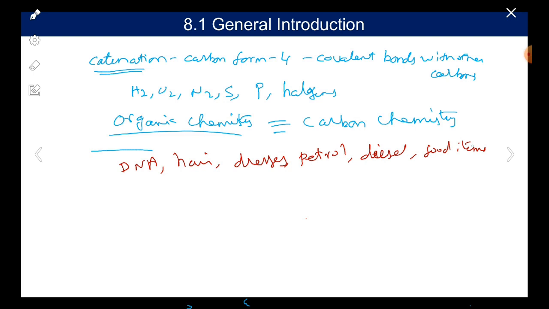So this is why carbon compounds are very important, and this is why we would like to study more about organic compounds. In fact, most of the medicines have mainly carbon backbones. Carbon backbones in the sense they are all made up of carbon compounds, where we will have additional elements like hydrogen, oxygen, nitrogen, sulfur, phosphate, or sometimes halogens, or some other elements also.